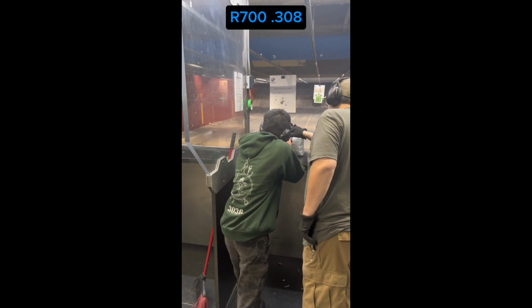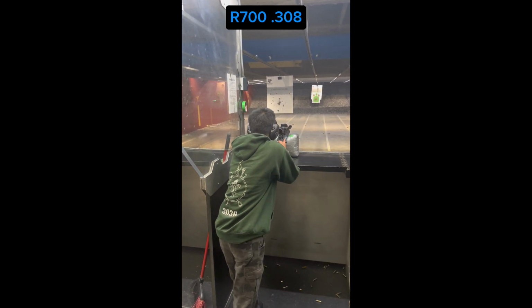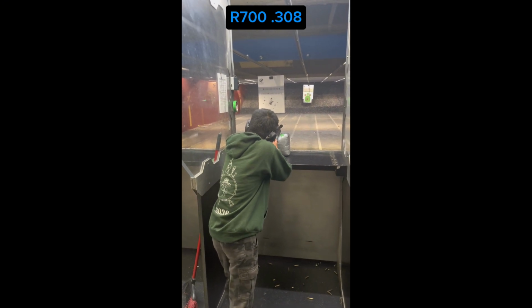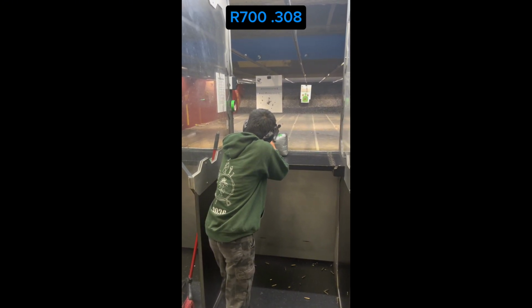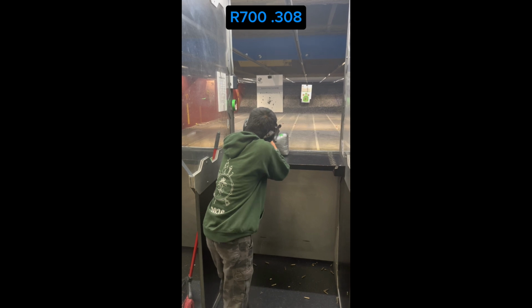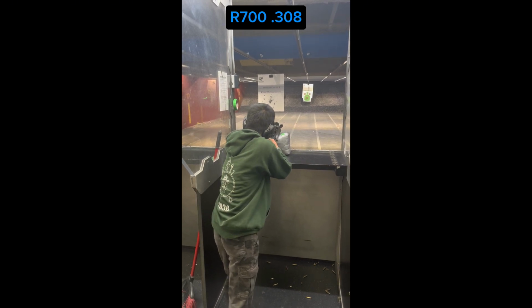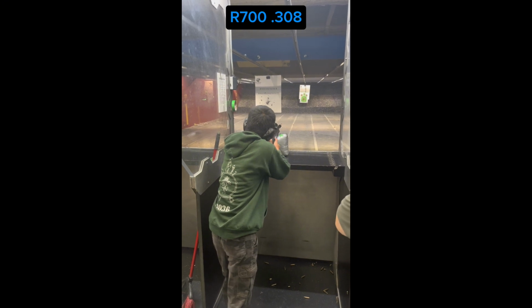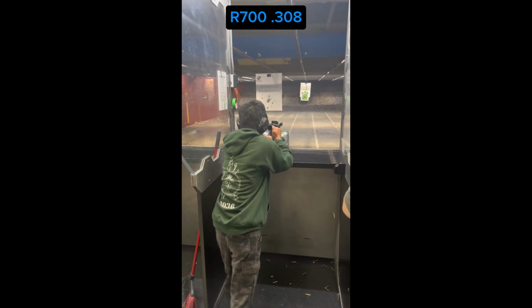Yeah. All right, I'm gonna take the safety off, you're good to go. Widen your stance a little bit. There you go, that's good. Elbow with your right hand. There you go.